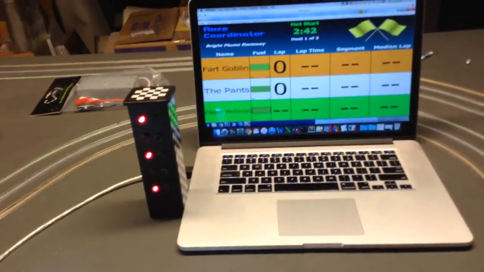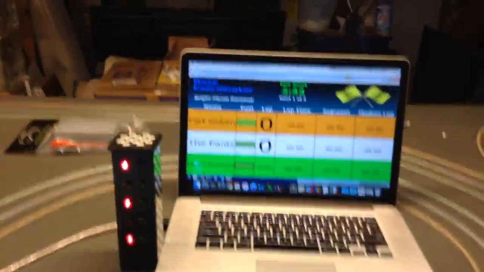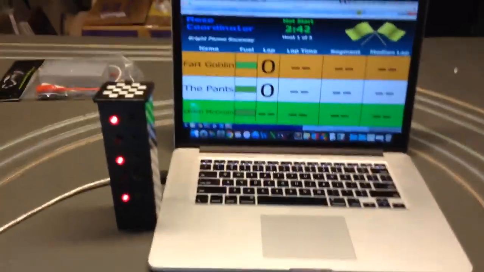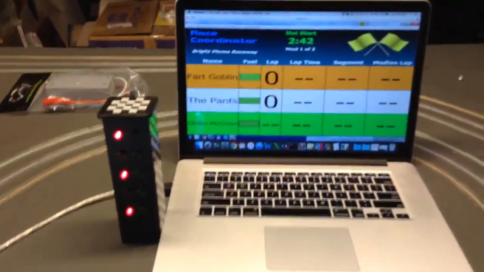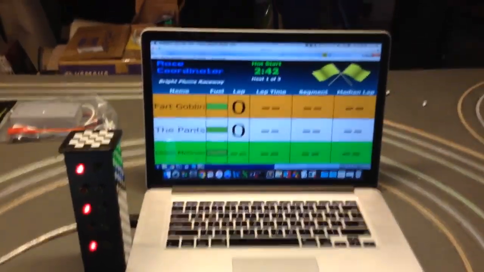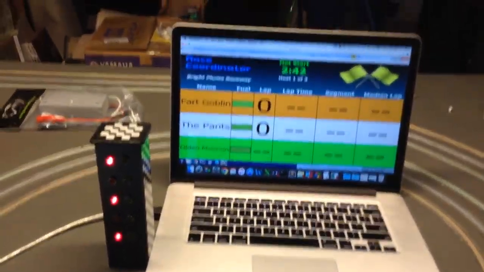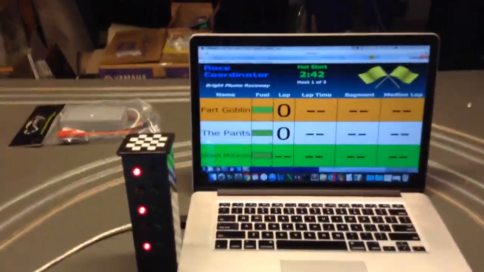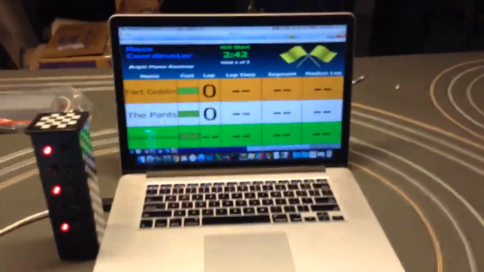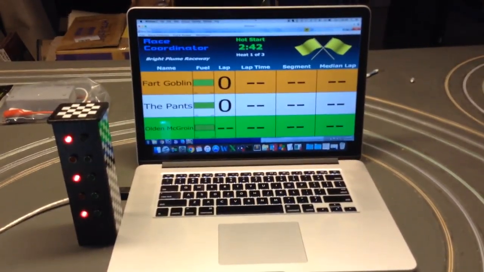But that's all I wanted to show you for now. I hope you enjoyed it. Hot starts, you know, with false start penalties are really cool. You get an awesome reaction time. You can calculate reaction times when you do it, and you can penalize drivers for jumping the gun, which is a really good thing. You can accurately penalize them, rather. So anyway, thank you for watching, and I hope you enjoyed it.